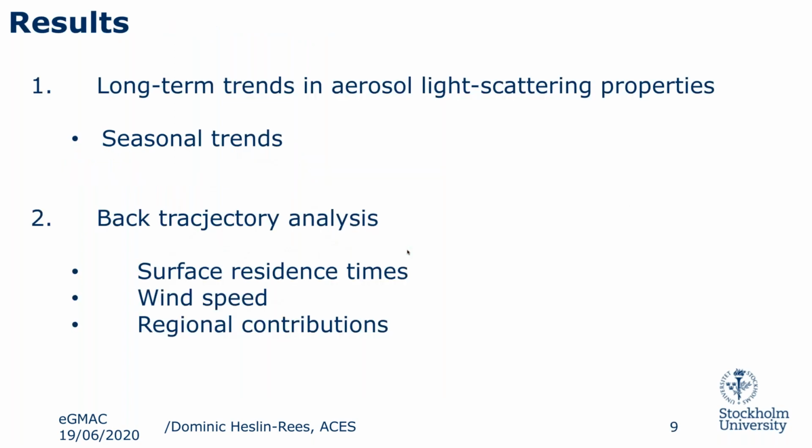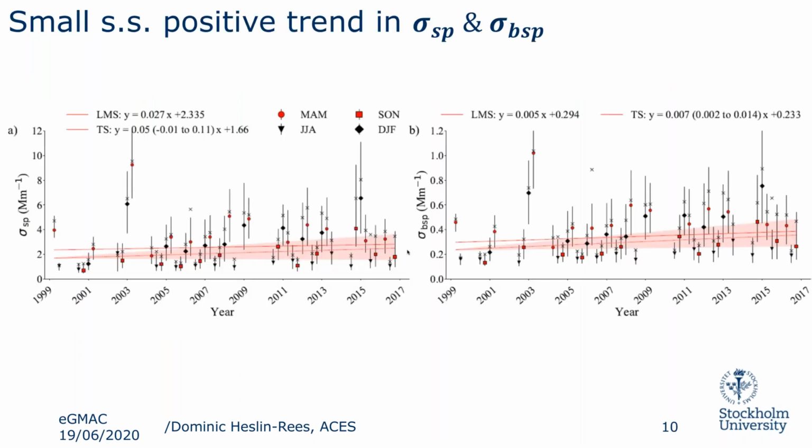All right, so some results. I'm going to go through the long-term trends in aerosol optical properties, a little look at the seasonal trends, breaking it up by seasons, and then we'll have a look at the back trajectory analysis, including the surface residence times, the wind speeds, and the regional contributions. So for the trends in the scattering coefficients, we saw a small positive increase in the scattering coefficients over the 17 years of data.